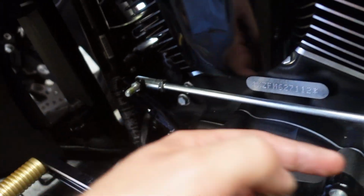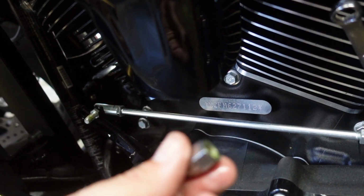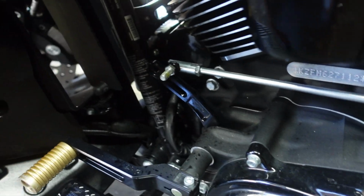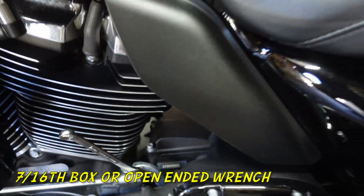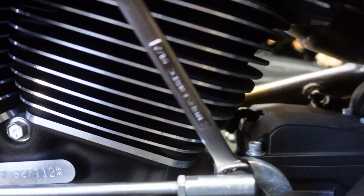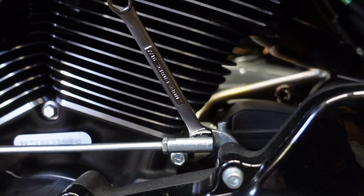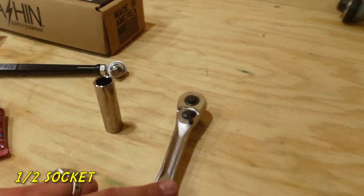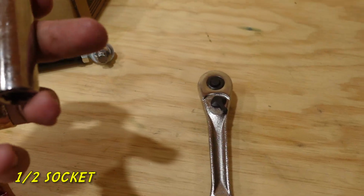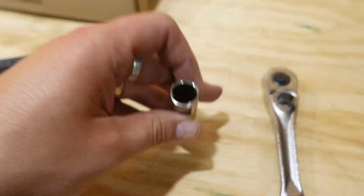To get the front of it off, there's this piece that comes off the easy shift, and the back end comes off right there. You end up with a little nut on the front, and then you pull this one off in between. What you're going to need is a 7/16 box end wrench for the back portion, and at least a 1/2 inch drive for the front.